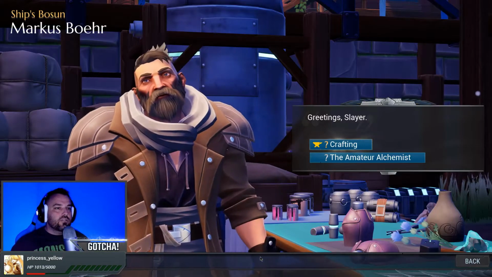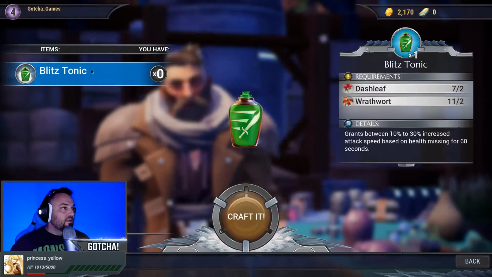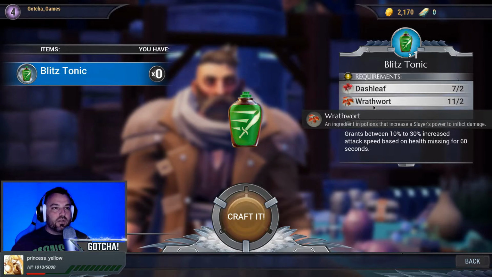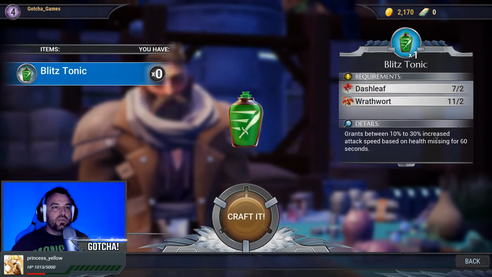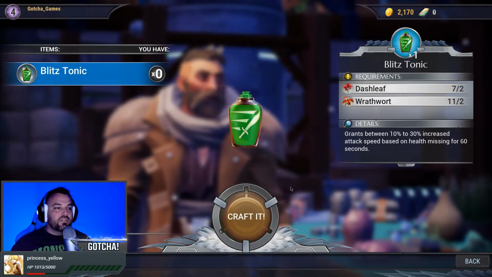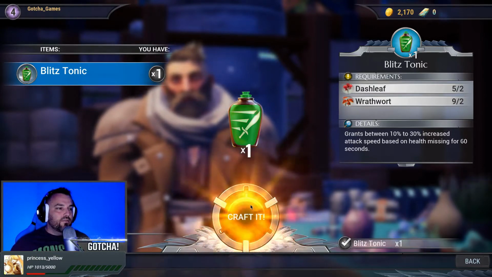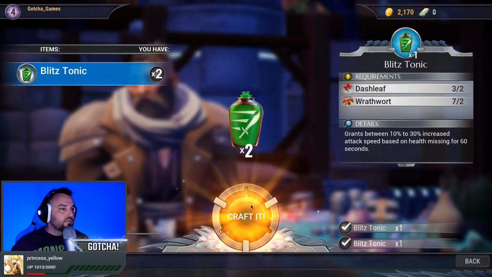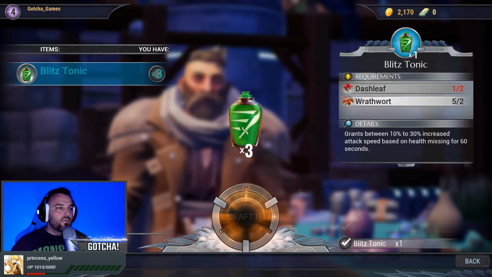Very cool. All right, so we need to craft, and the amateur alchemist is our quest. So we need a dash leaf, which I already have, and wrath wart, which I already have. It says here I have 7 and need 2. That's the idea there. So it grants between 10 and 30% increased attack speed based on health missing. Ooh, for 60 seconds. Interesting. So we shall craft. Oh, you don't have to hold this one. You just click it, I guess. Okay. I mean, let's just go ahead and make all three. You know, whatever. We made 3.